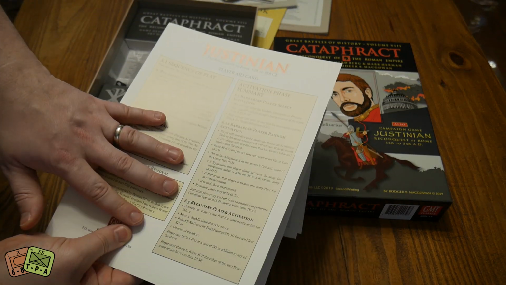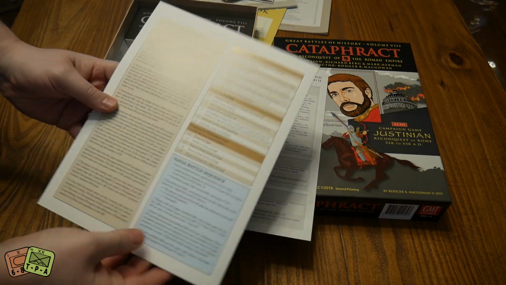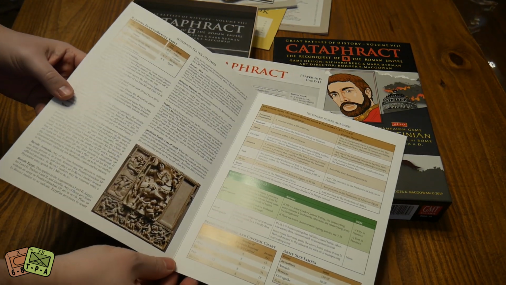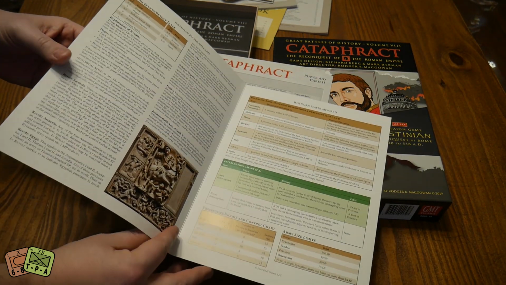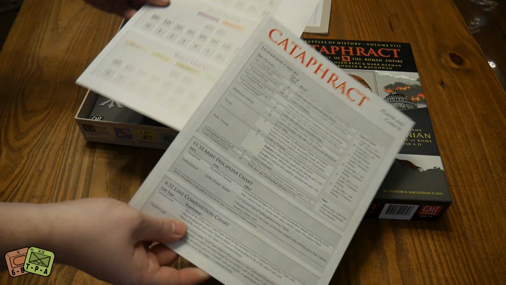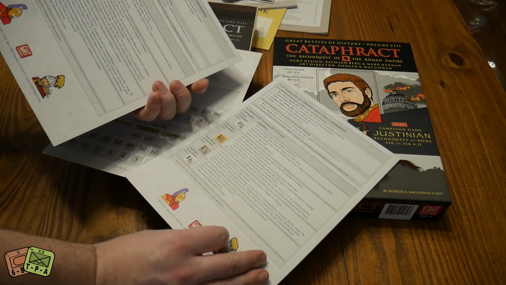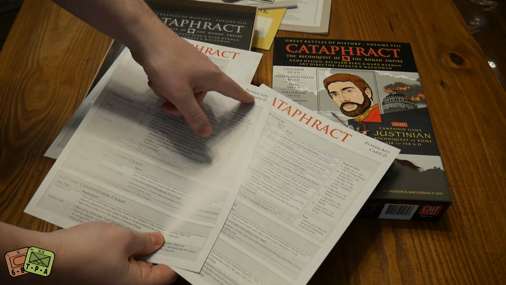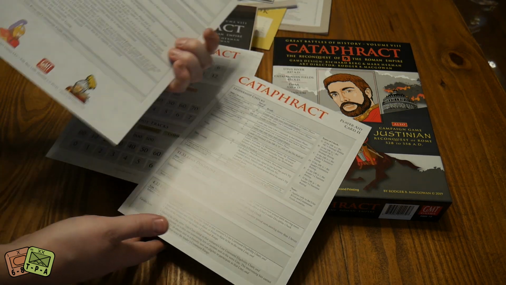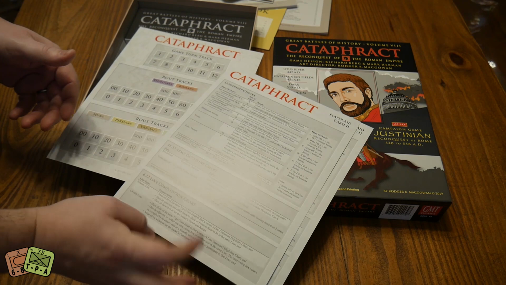This is the Justinian played card for the campaign. It has a land battle sequence, random events table, army movement restrictions, interception chart. Just one of those. And then back to regular Cataphract. Oh, that's interesting, they do have two of them. This is just a single double-sided. This is played 2 for the base game. Leadership checks, army discipline, command summary, and summary of orders and line commands.